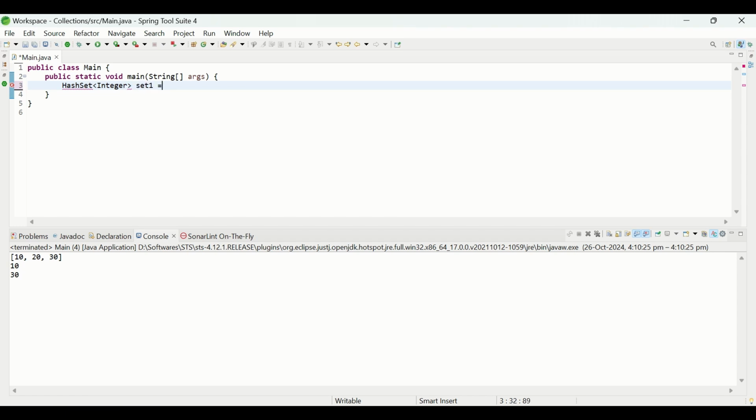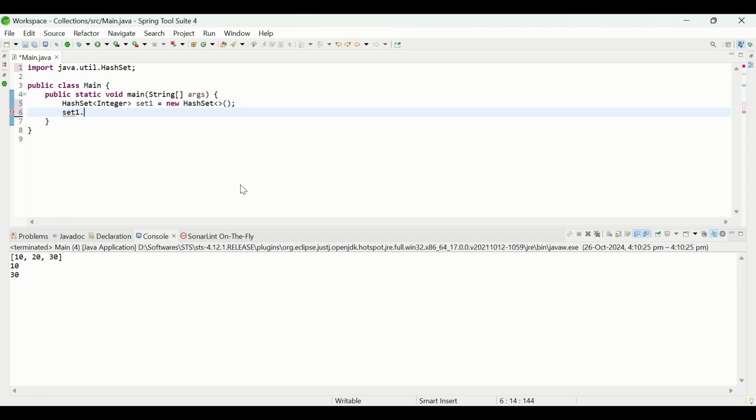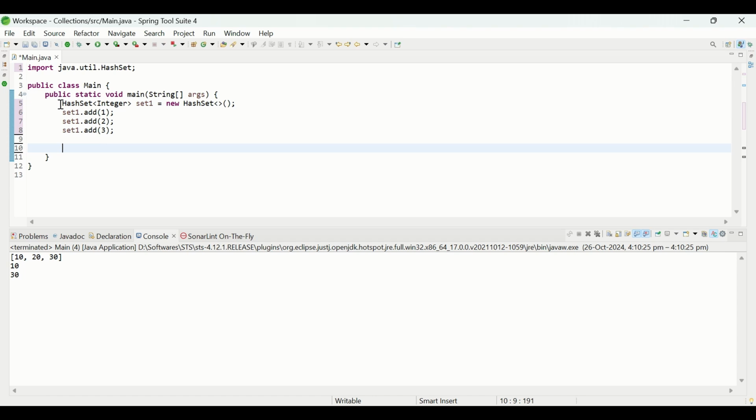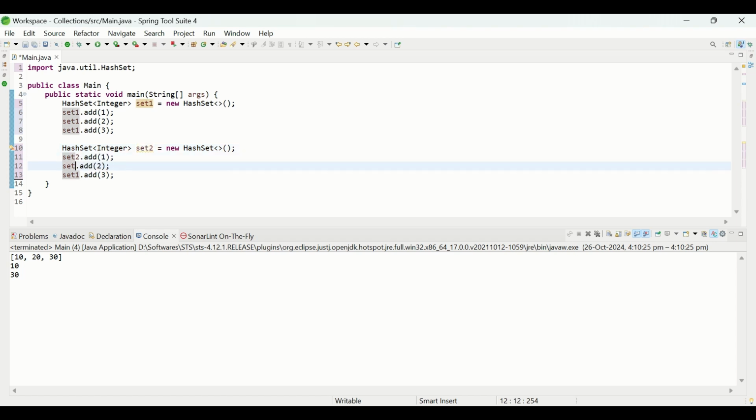It will be set1 equal to new HashSet, and I will add a few elements here: set1.add 1, set1.add 2, and set1.add 3. In the same way, I will create one more set, set2, and here I will add 2, 3 and 4.